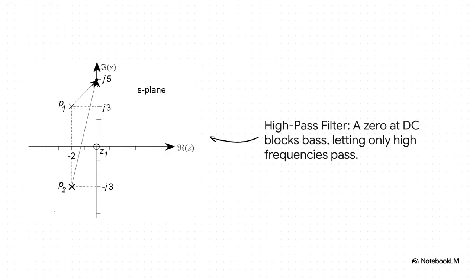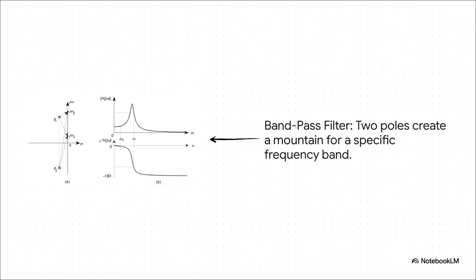Now let's do the opposite. Let's put a zero at that same low-frequency spot. Now you're pinning the membrane down, blocking all the bass and letting only the high frequencies get through. And just like that, you've designed a high-pass filter, the kind you'd want for a set of tweeters. What if you want to isolate just one specific group of frequencies in the middle? Easy. You just use 2 poles to build a focused little mountain of gain. This lets only a very narrow range of frequencies pass through, which, by the way, is the exact principle behind tuning into your favorite radio station.